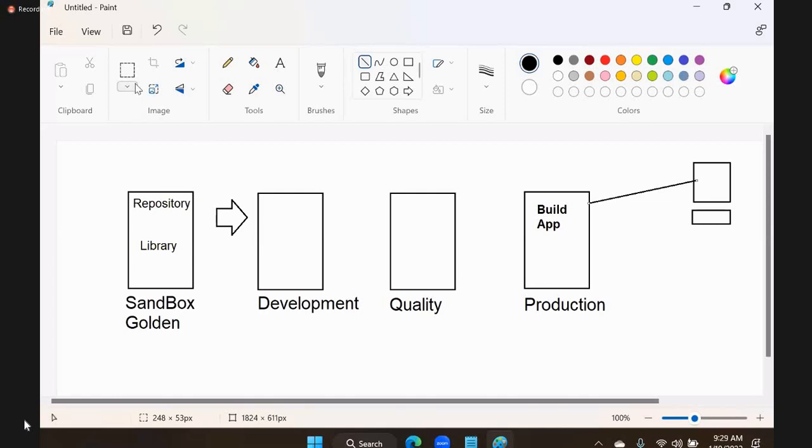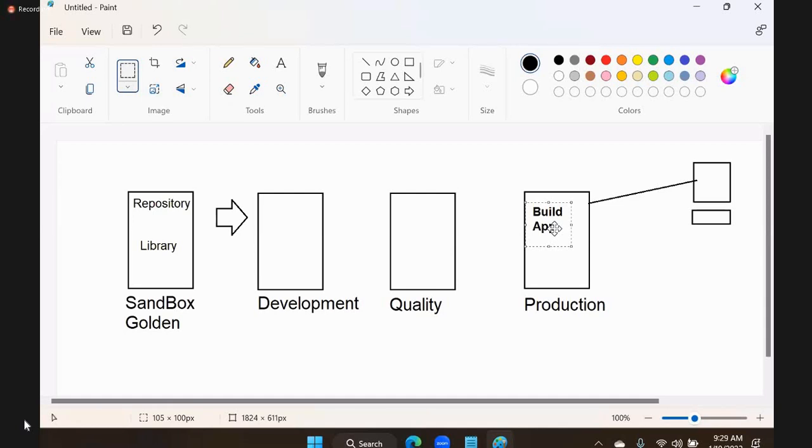If clients want any change in this application, we don't do the changes here. Again, we bring that application to development. From development to quality and quality to production. This is the process. If anybody asks you how many environments are present in software development, there are 3 environments: development, quality, and production.